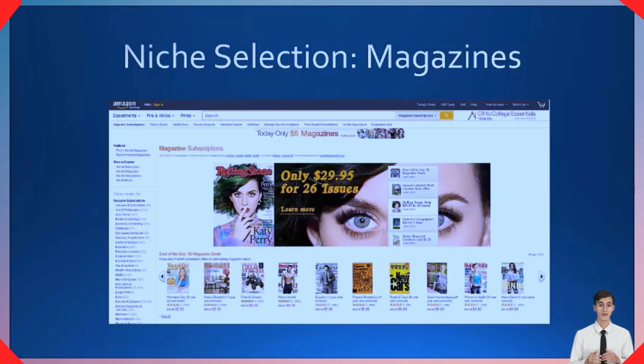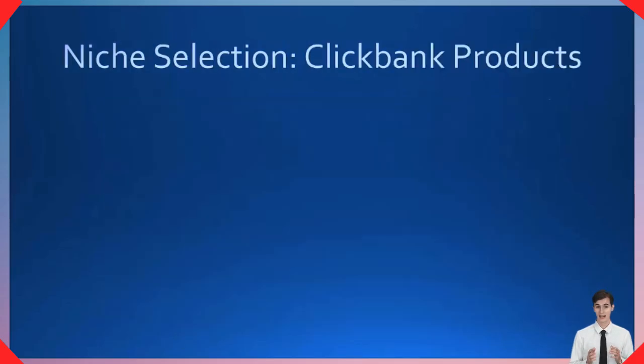Here's the Amazon magazine selection as well. You kind of get an idea there. You can do magazine subscriptions straight through Amazon. So you could actually look up, like, there's bridal magazines. There's a whole bunch of bridal magazines. There's 14 of them out there actually. So that tells you that bridal is a huge niche market. And you could do everything from local bridal websites and directories to other type things. The bridal niche is huge and it's loaded with money that you could leverage and be a part of.